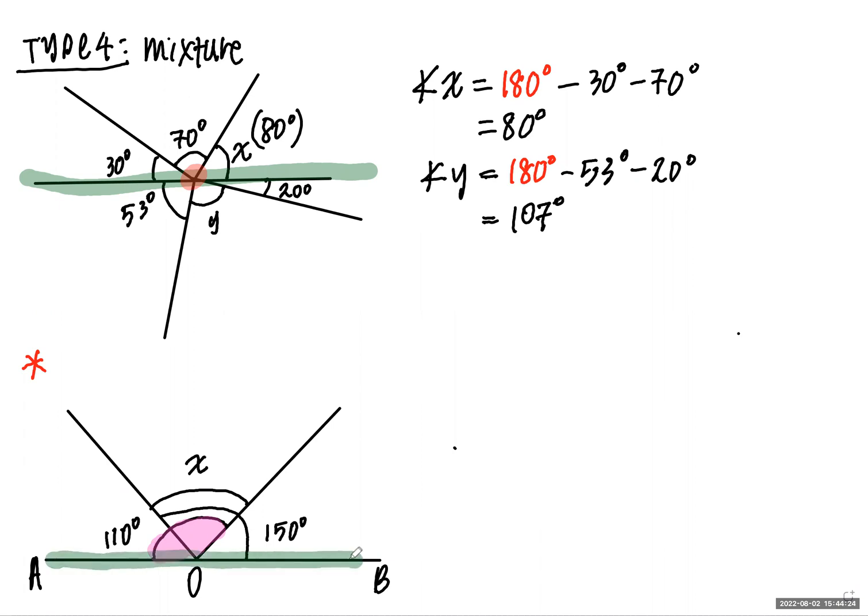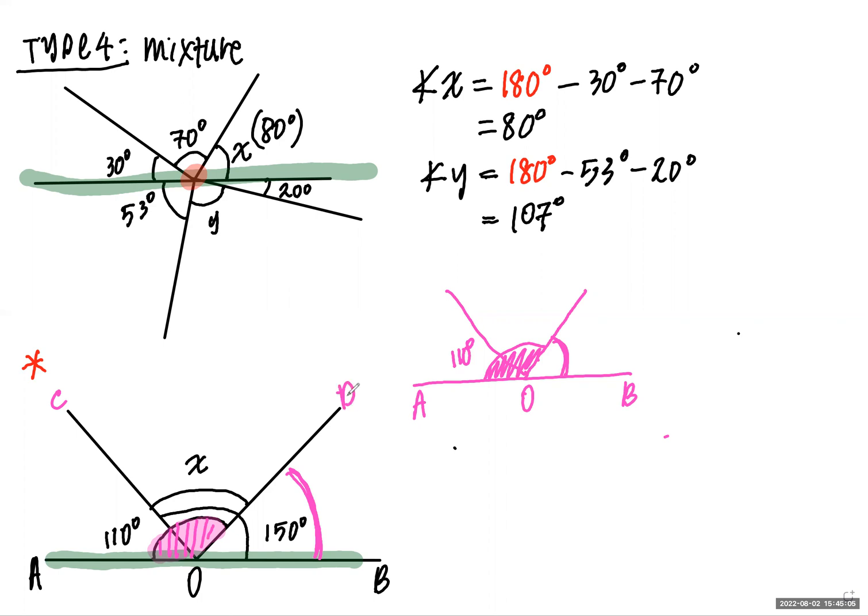So these angles on a straight line, if this pink one, this whole thing is 110, that means that I can find this pink color angle here. Correct or not? How to find this pink color angle here when I already know that this is already 110. So I'm going to pull it out. Straight line, A, O, B. There's a line here. There's a line here. I know that this whole thing is 110. That means that this person here must be how much? 70. A, O, B. I call it C and D.